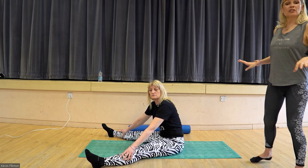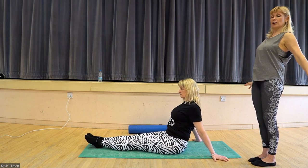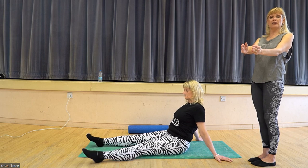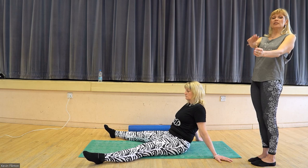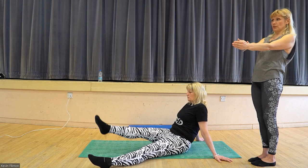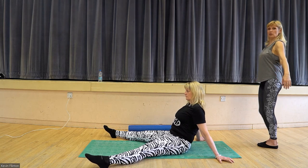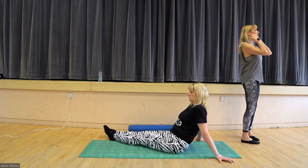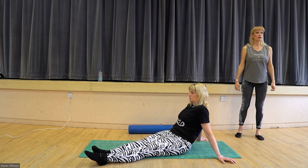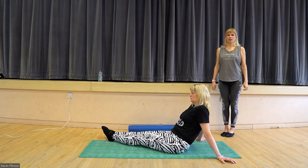So we can do an easy option. We can just practice a nice sitting position, with chest open, flat back, lightness in your hands, nice long neck. Put your feet slightly to one side, extended legs, and go one leg at a time. We're breathing in, and as we exhale, go one leg, second leg. Again, inhale. Very good. All you think about is pushing the chest forward, lightness in the shoulders, away from the ears, keeping the ears on top of the shoulders, not in front of them. Easier, but still hard. Well done. So that's our little practice. You can give it a go at home.